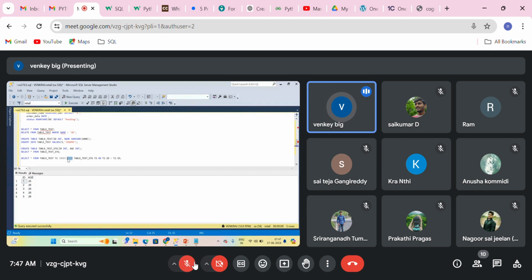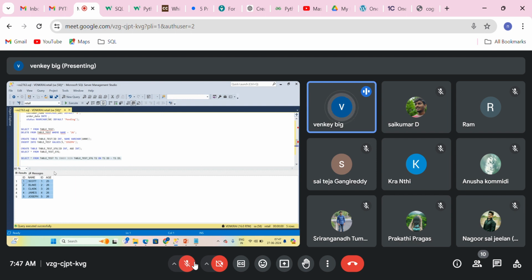Now let's understand this. Here, if you see, I'm executing this query. All the data from my two tables comes into a single query output. You have two ID columns and name, age, right?